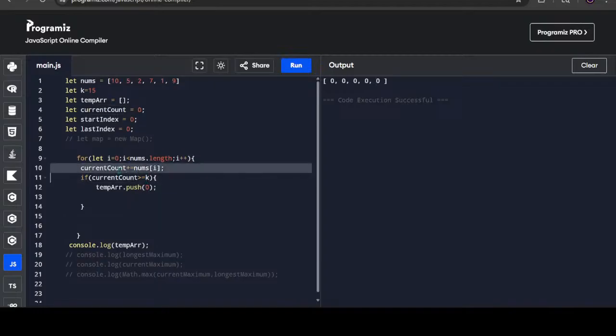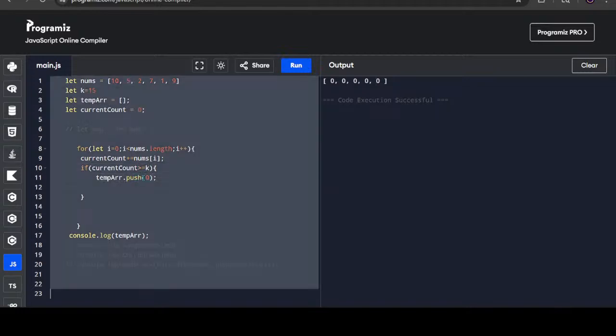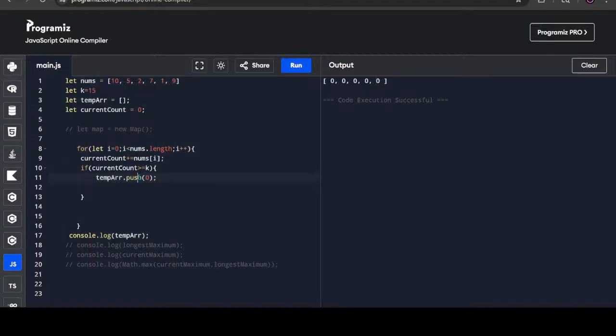We're adding this thing here, and once it is greater than k, then we are making this thing. How is this supposed to give me an answer? How can we reset? Reset is like this.